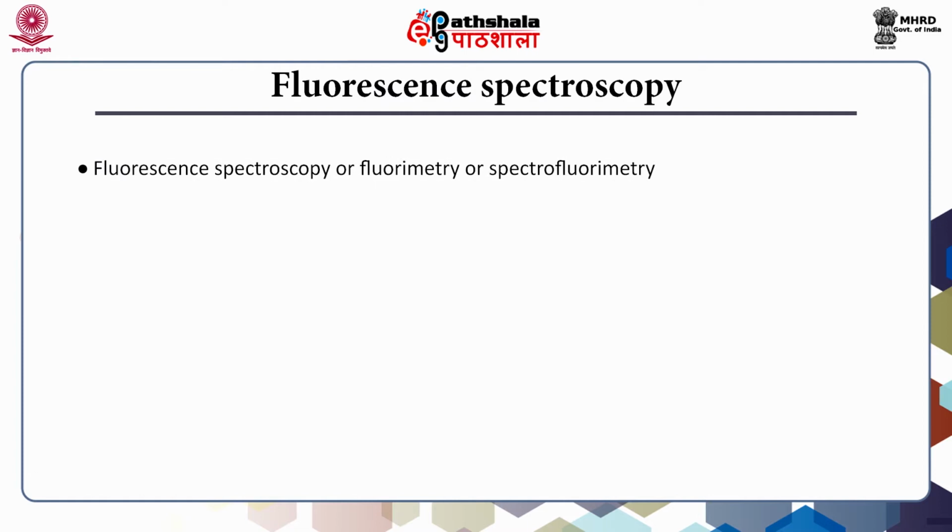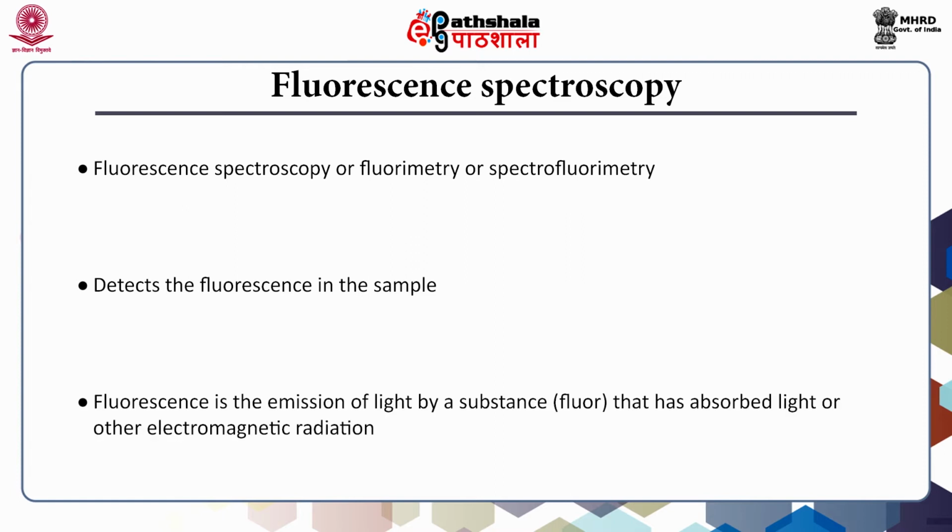Fluorescence spectroscopy is also known as fluorimetry or spectrofluorimetry. It is a technique to detect and analyze the fluorescence in the sample. Fluorescence is the emission of light by a substance that has absorbed light or other electromagnetic radiation. This substance which is emitting the fluorescence is known as fluor or fluorophore.